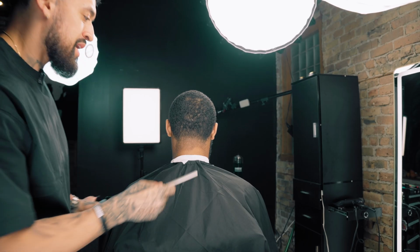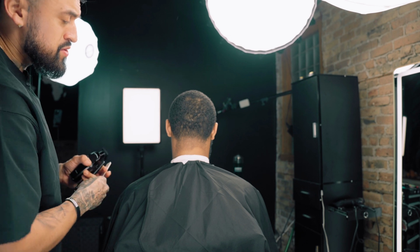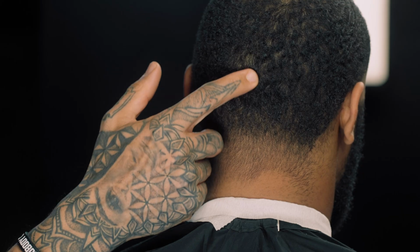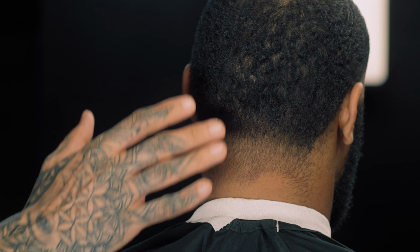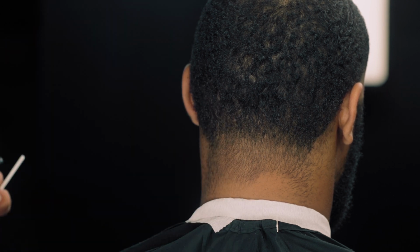So now starting the back part of the taper, I'm gonna always make sure I know where his occipital bone is, because that's gonna help me really dictate where exactly I'm gonna take the fade as far as how high I go.